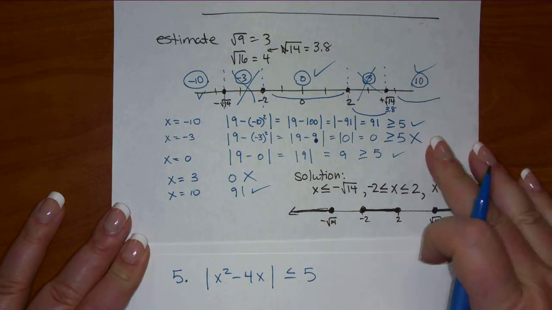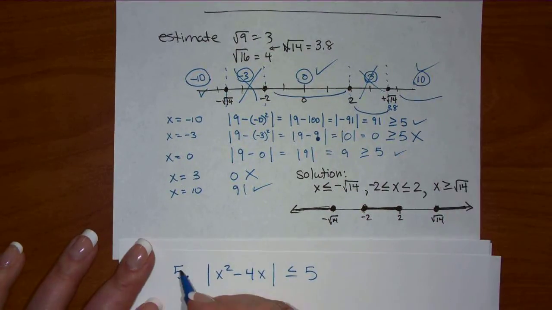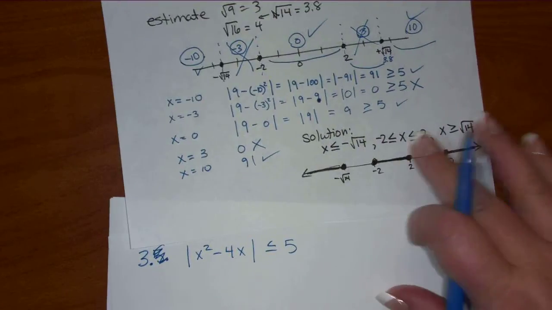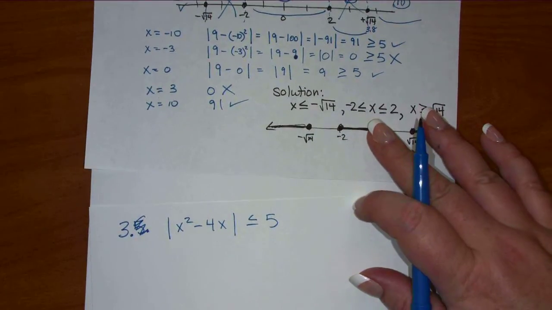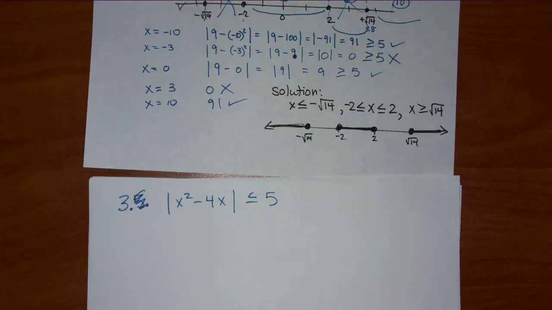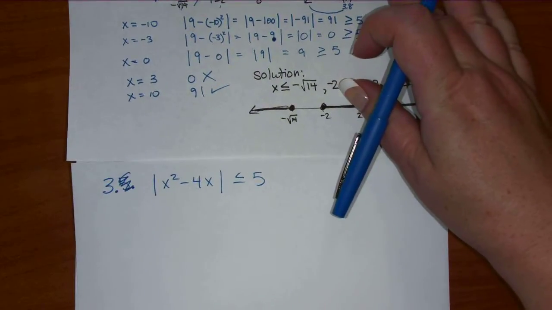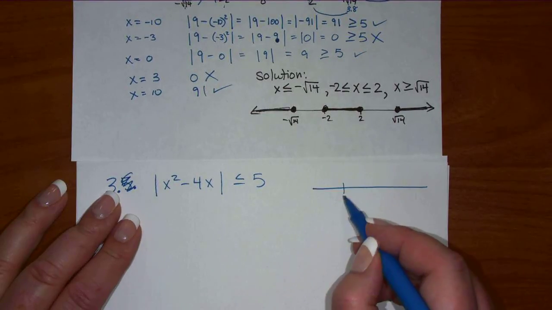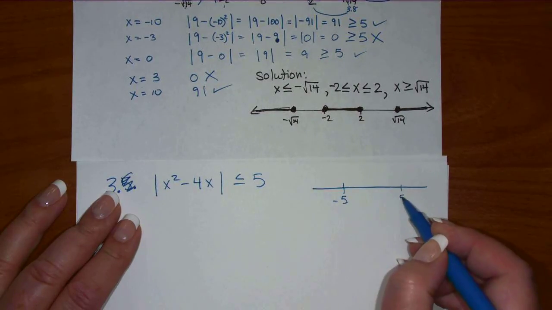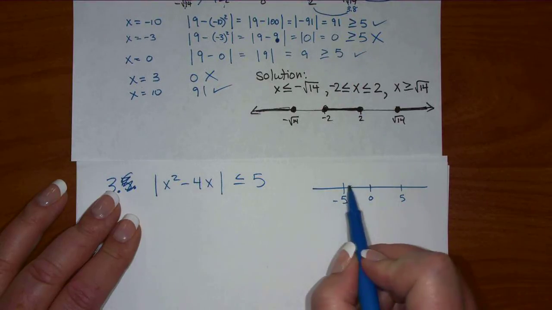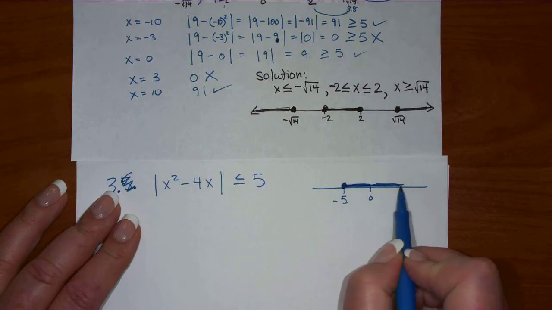Let's do one that's, oh, why did I say 5? Because there's 5 on my list, but I already did some of them in the other class. So 3. Okay, so let's do one that's less than. So instead of greater than, it's less than. So you say negative 5 and 5, where would that be on here? Less than 5 from 0 is these numbers. They're less than 5 away from 0. I put an equal sign again, so we'll color them in.